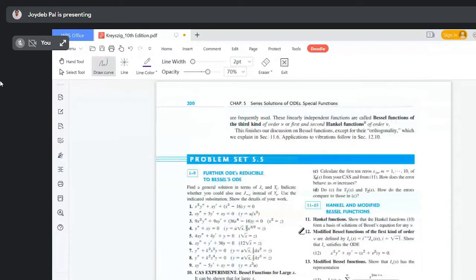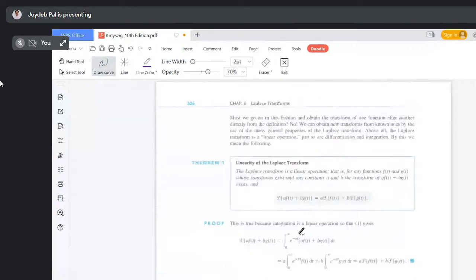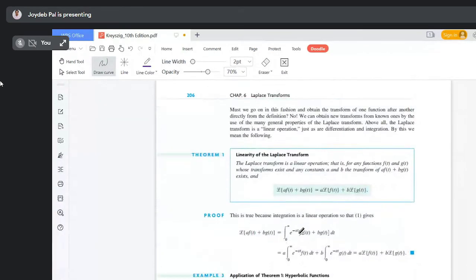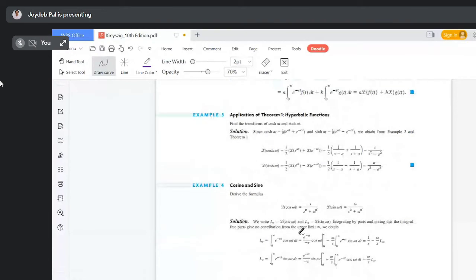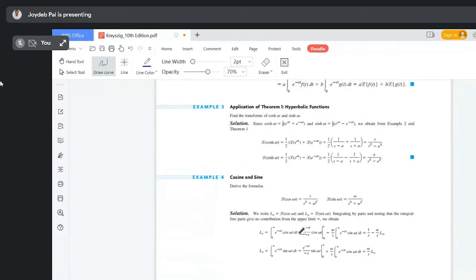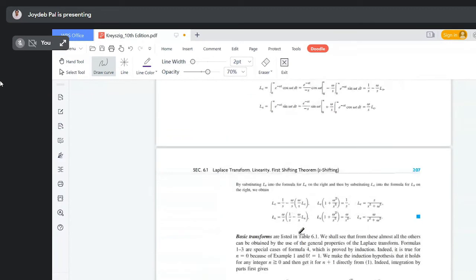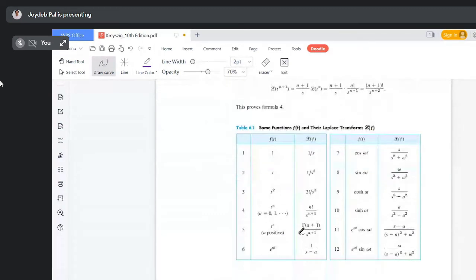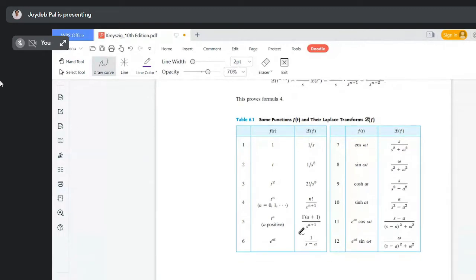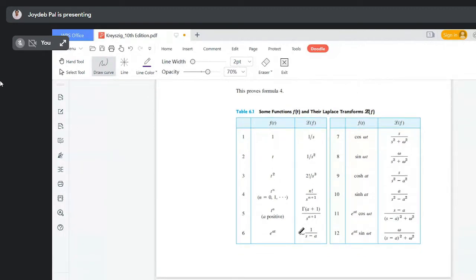Look, you go and search in 6.1. Is there any function of F(s) which includes e to the power minus something into s? Anywhere in this formula also, anywhere means e to the power minus as type of term is there. F(s), okay. F(s) with the e to the power minus as term, look, it is nowhere here in the tabulated formula.